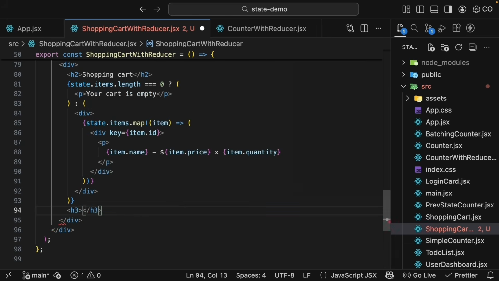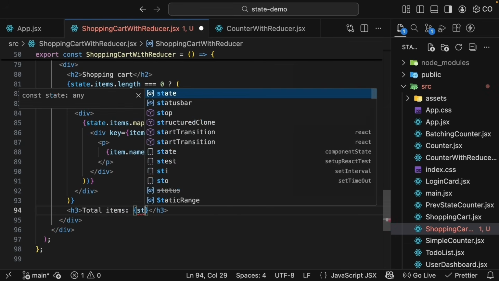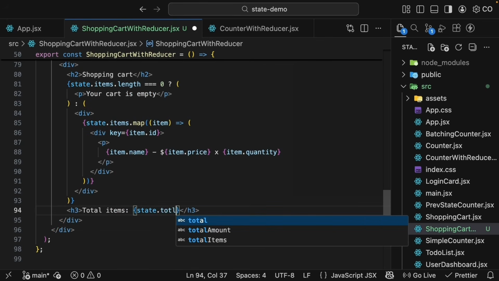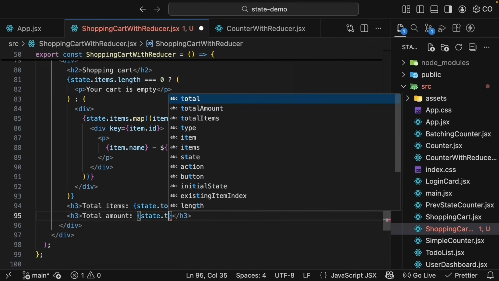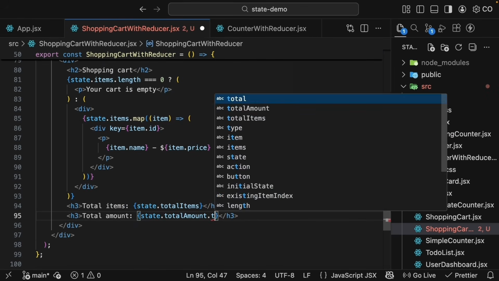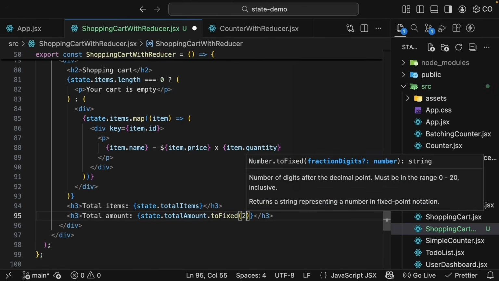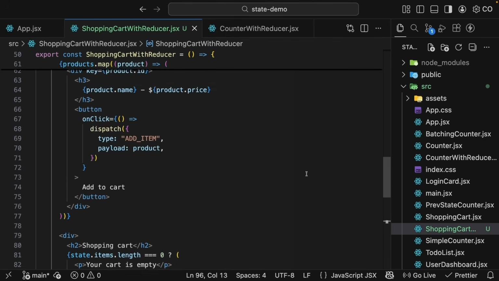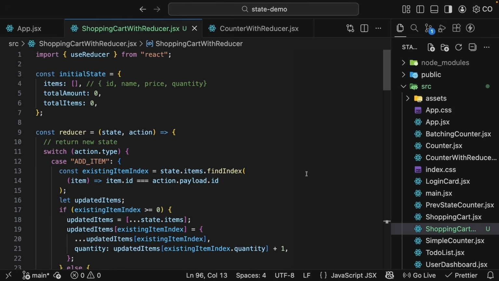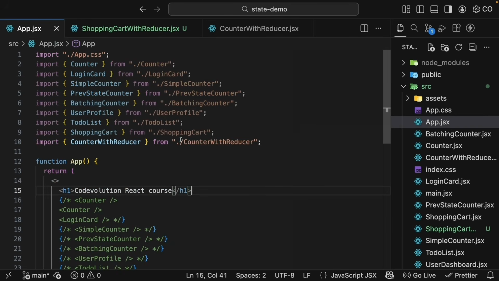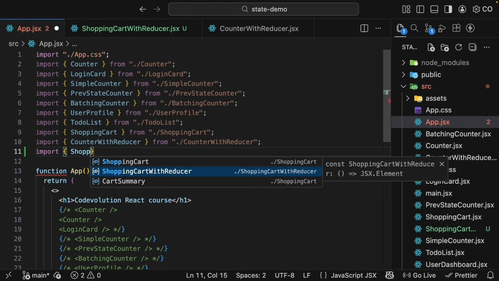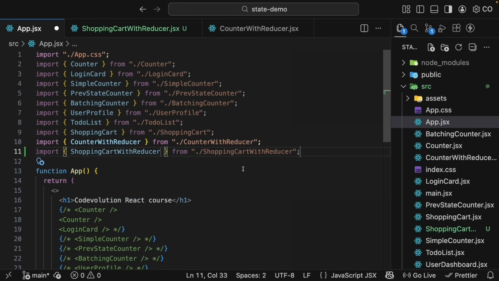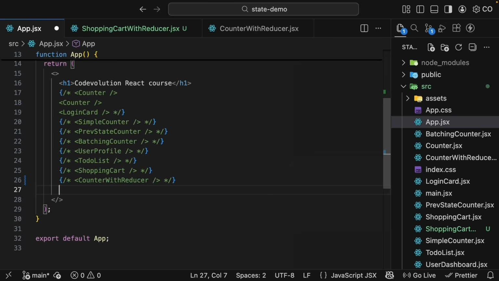An h3, total items, state.total items, another h3, total amount, state.total amount dot toFixed 2. All right, we have a working shopping cart. Let's import this in app.jsx and test it out. So import shopping cart with reducer from shopping cart with reducer and render the component.